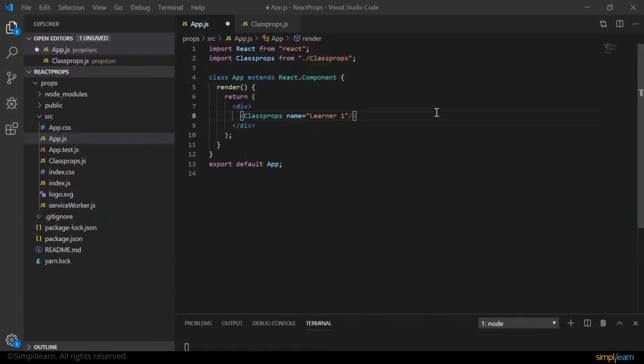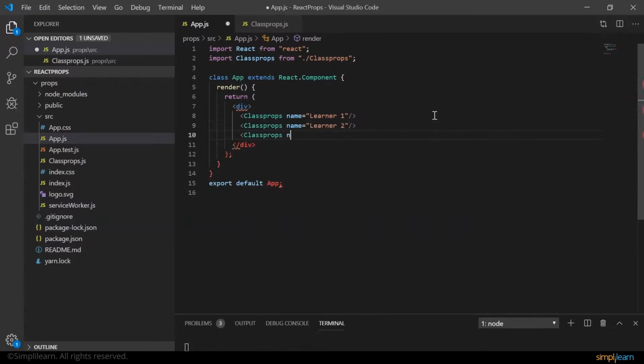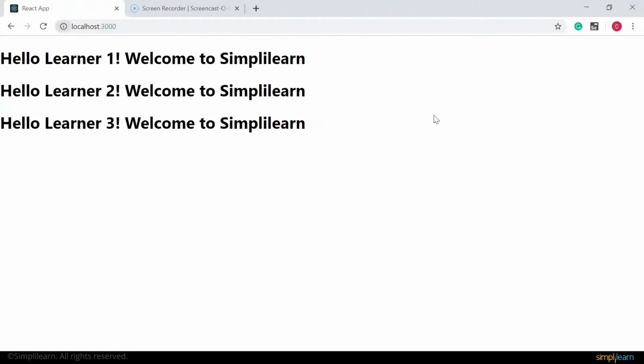Now let's go ahead and welcome learner 2 and learner 3. So I again say class props name equals learner 2. Alright, so if we save and look at the browser, we'll have all the 3 learners displayed on the browser.